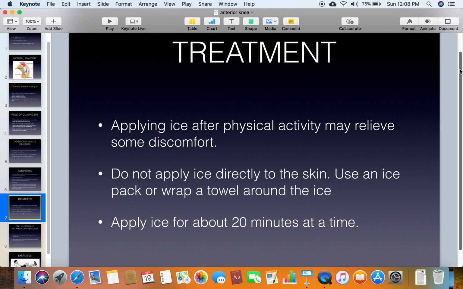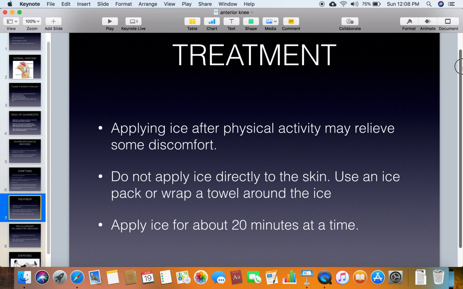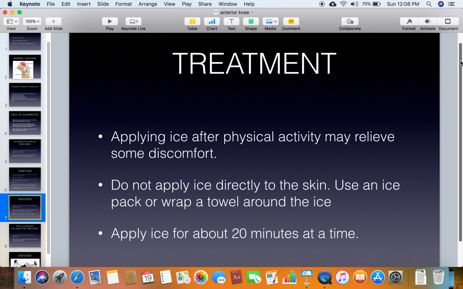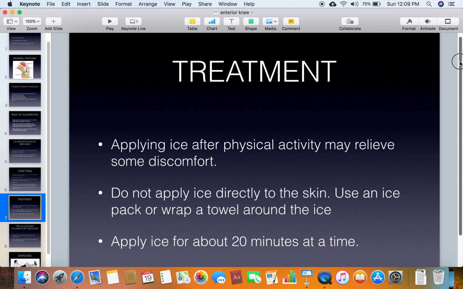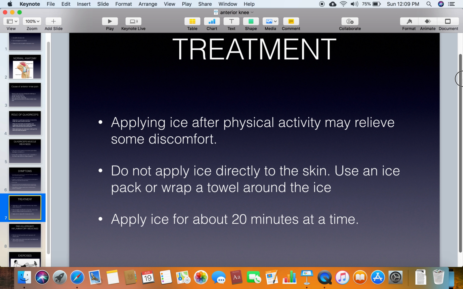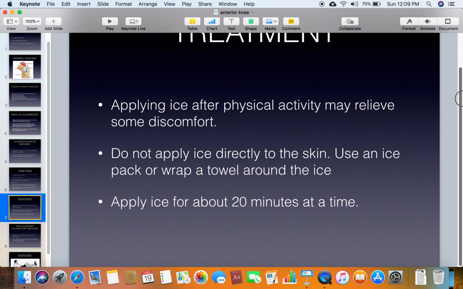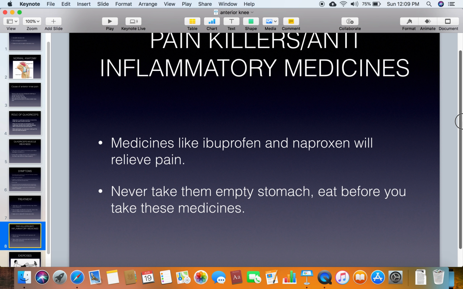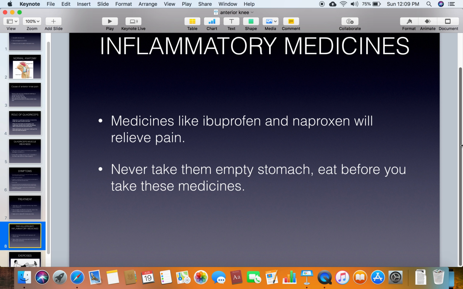Very simple treatments, namely rest when you're having pain. Certainly, you have to stay active, and so strengthening exercises and stretching exercises are a must. While you are experiencing pain, you can use ice, which you should not apply directly on the skin, but either put the ice in a towel or in a plastic bag and then put it on the knee joint for approximately 20 minutes, or at least 20 minutes. One can use painkillers such as ibuprofen and naproxen. Remember, they should never be taken on an empty stomach.